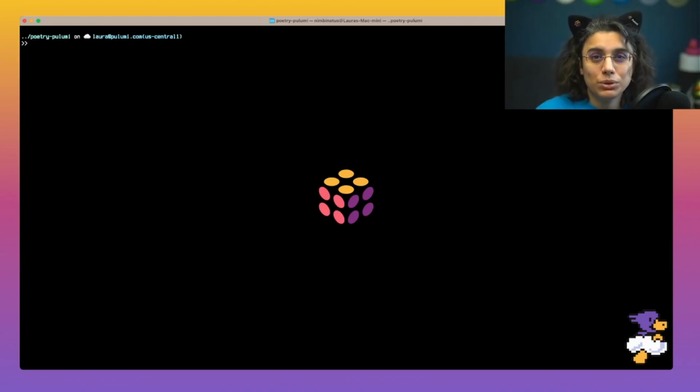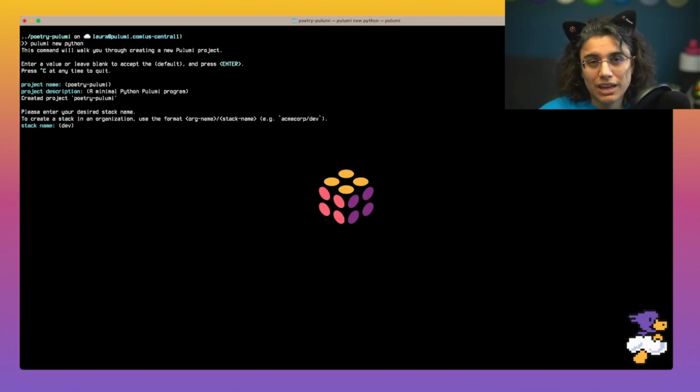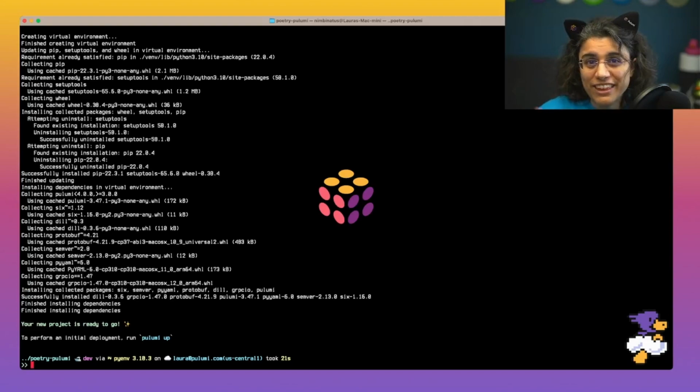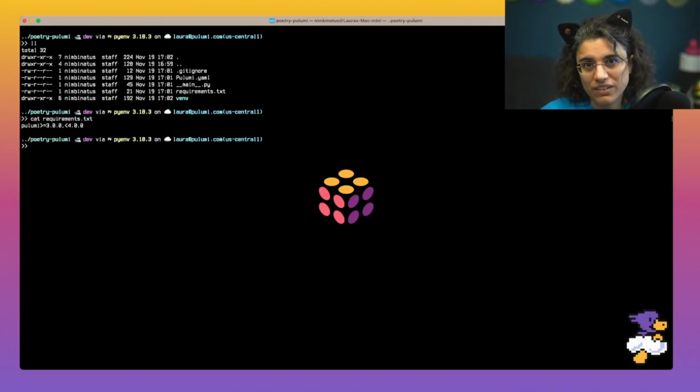But we're going to take the more traditional route today and do a pulumi new python. It's just going to ask for the project name, a description, and the stack, and then it's going to generate the entire virtual environment, which we're going to very quickly delete. A little bit of movie magic here as this gets started. All right, and there it is, all done. We can see we have our virtual environment and our requirements.txt. If we take a look at that requirements.txt, all we have in here is Pulumi. That's all we need.